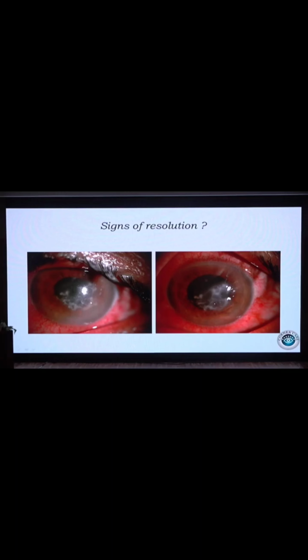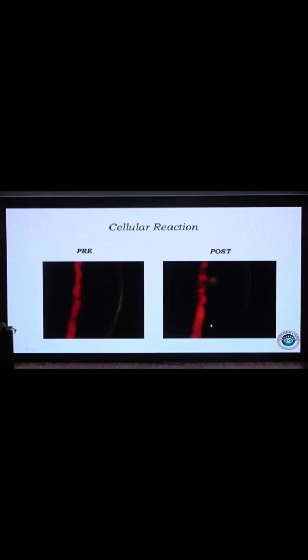So this was the area of endoexudates. The endoexudates have decreased. But the most important thing is somewhere else. If you notice this area from 3 o'clock to 6 o'clock, this area was very hazy here, and now this area is clear. This is one of the most important indications that our drugs are working.